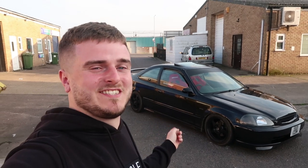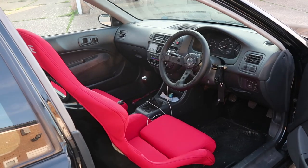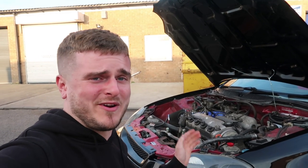In the past few videos, I've been building this Honda Civic, which once looked like this. It's hard to believe it's the same car, right? This car has had a crazy transformation, and there's not a whole lot more that can be done to it. But don't worry, the fun doesn't stop there. I've got a new engine to go in this before it goes anywhere.